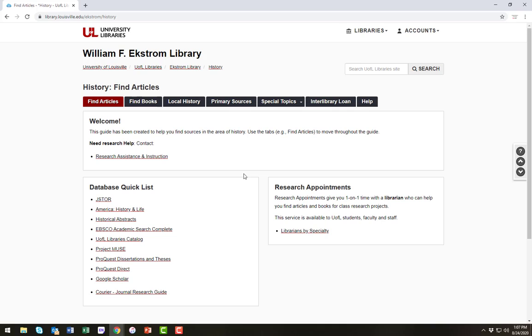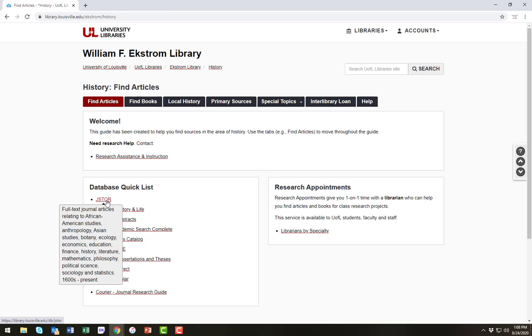I've already mentioned some of these, but I should also highlight Project MUSE, which features scholarly journals from many subject areas, including history. I'll also highlight Google Scholar, which is not a database, but rather a search engine. While it has limitations and is sometimes too broad in its search functionality, Google Scholar is a great way to find articles that cite each other through its Cited By search feature. If you hover your mouse over the names of the databases, you'll see more information about what type of material they include. I'm going to go into JSTOR for an example search.